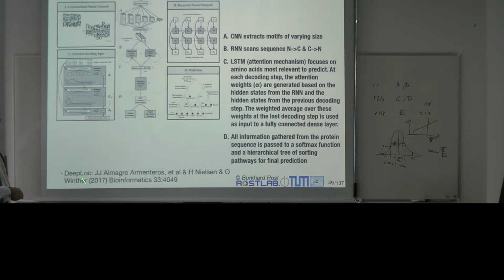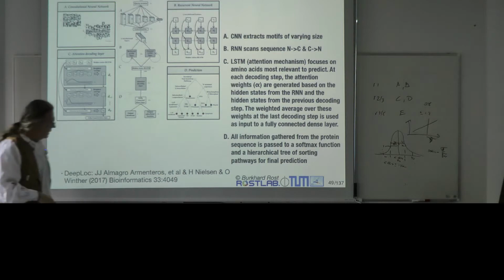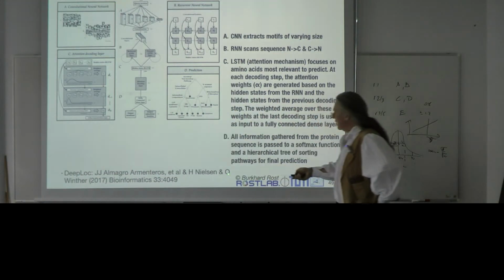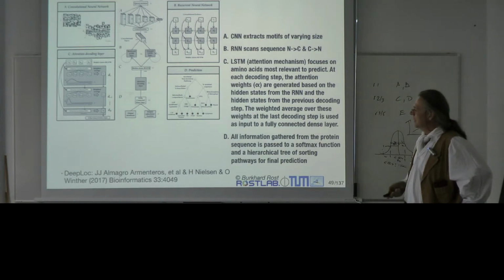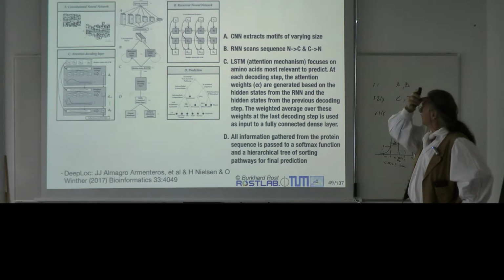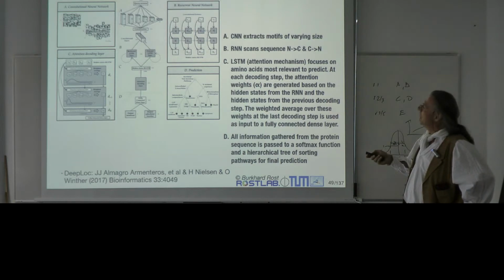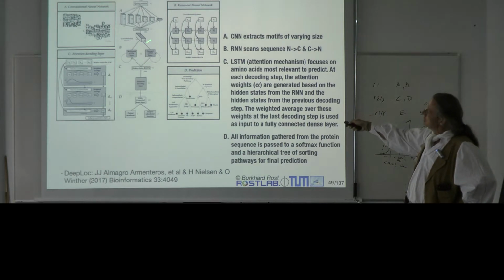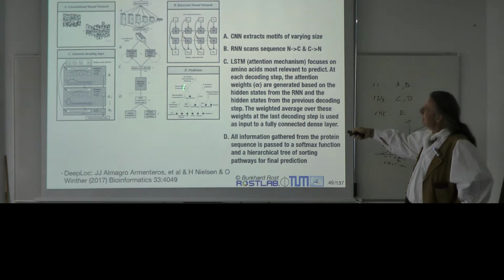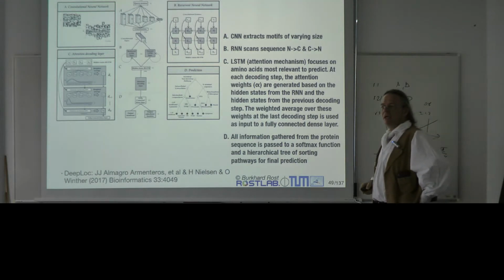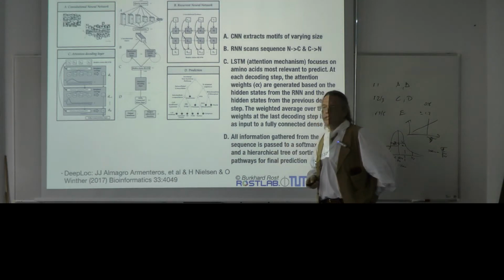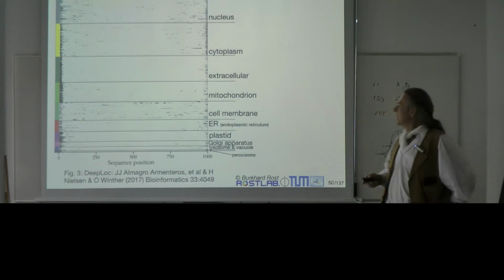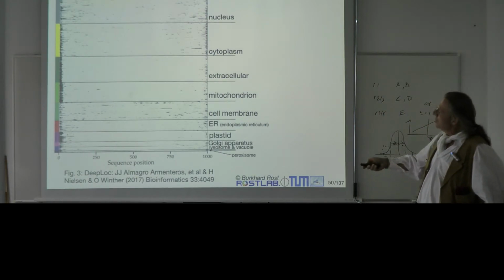It comes from a group at the DTU around Henrik Nielsen and Ole Winther. And it uses a deep learning architecture with a variety of things that cuts out motifs, gets into recurrent LSTMs, goes into attention decoders, and then puts all of that on top of a hierarchy. And this hierarchy is very similar to what I showed you before, in principle. When you look at where the information content is the most, you see at the beginning of the protein, that is where it's darkest here.